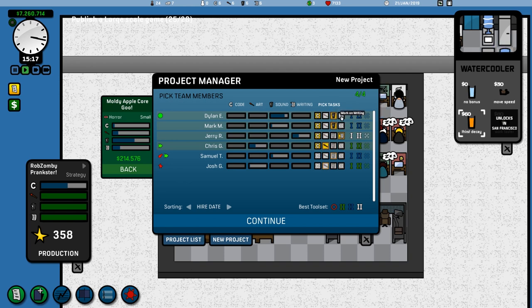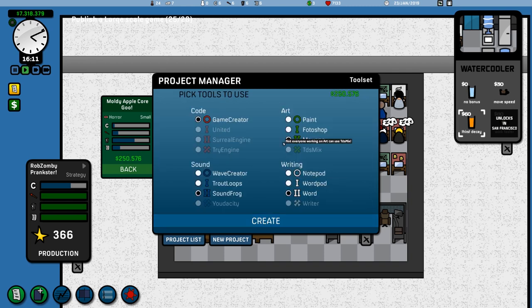Yeah, but maybe we'll do two newbie sound guys, just to give them some practice. Oh, team is already full. So, sorry. Yeah, this guy. Samuel. Oh, no, because we're going to have to be training him. We're putting him on the machine that gives him the bionic implant so he's not bad anymore. So there we go. Okay, perfect. Moldy Apple Core Goo, the horror story.